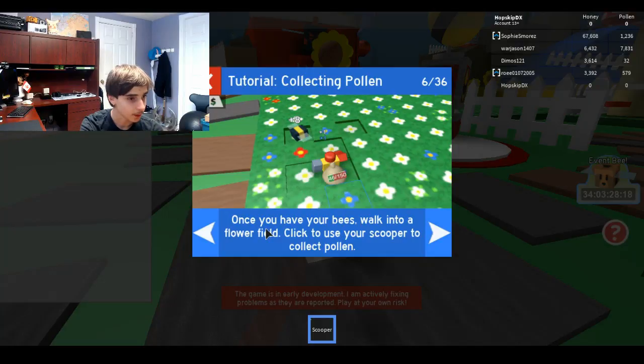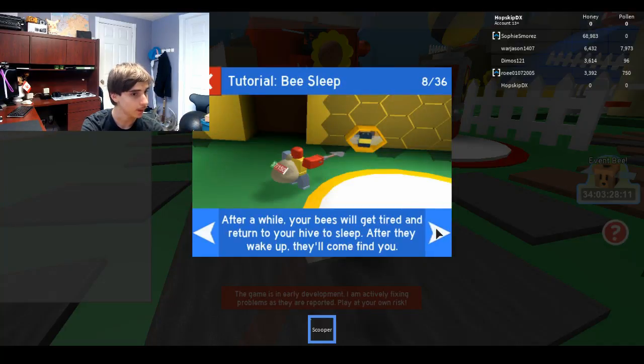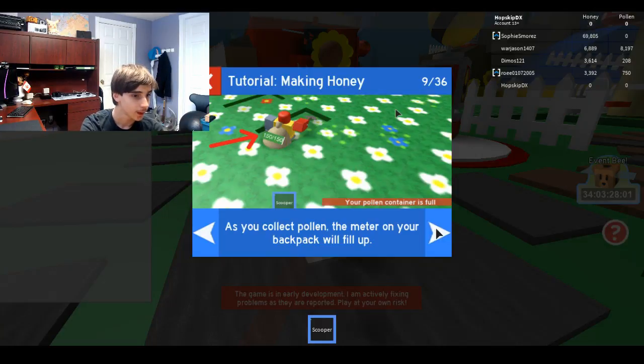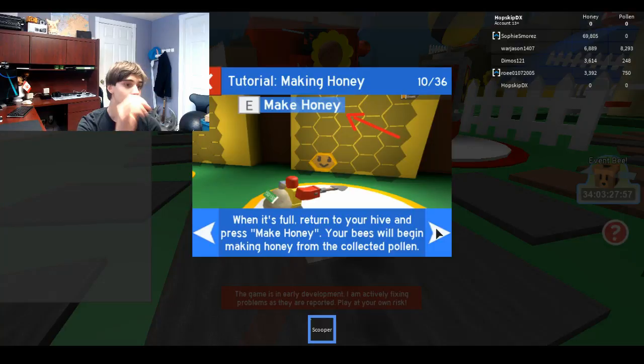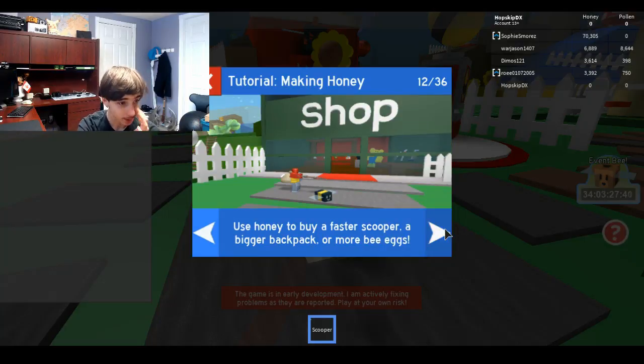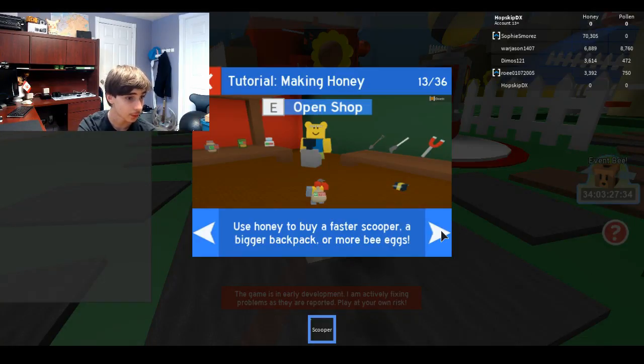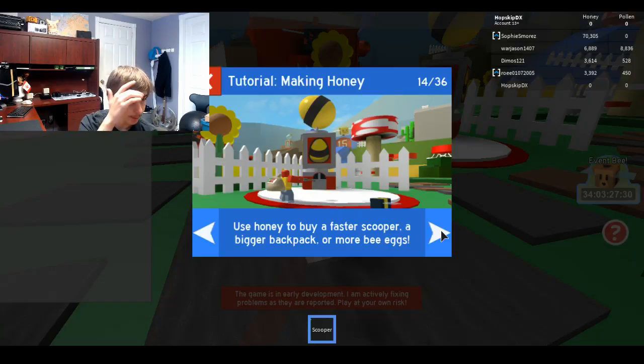Once you have your bees, walk into a flower field, click and use your scooper to collect pollen. The bees will automatically collect pollen from flowers nearby. After a while, your bees will get tired and return to your hive to sleep. After they wake up, they'll come find you. As you collect pollen, the meter on your backpack will fill up. When it's full, return to your hive and press make honey. Your bees will begin making honey from the collected pollen. Use honey to buy faster scoopers, bigger backpack, and more bee eggs.